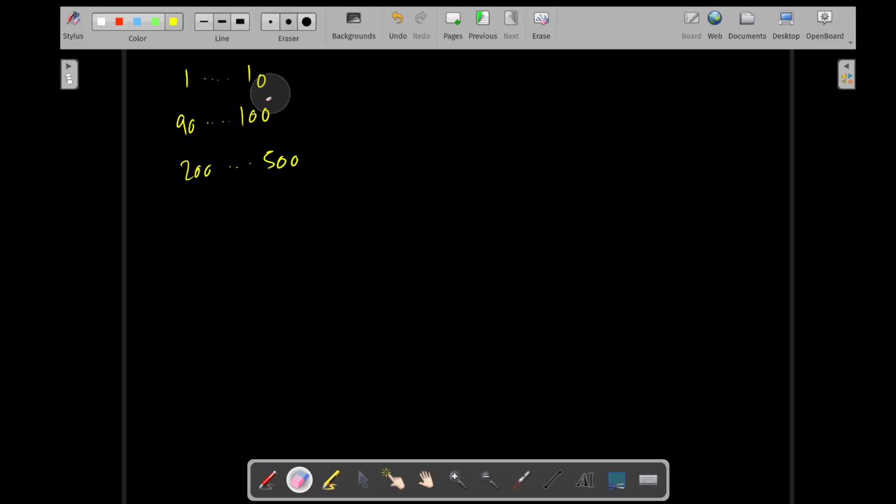Just for the sake of example, let's remove this. Let's say from 90 to 900. Okay, three things. So how do you do this? First this will print, then this will print, then this will print. How do you do that?